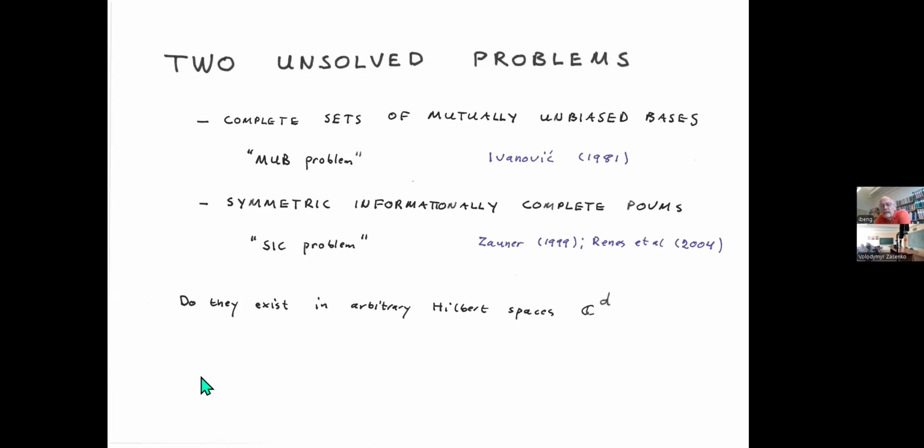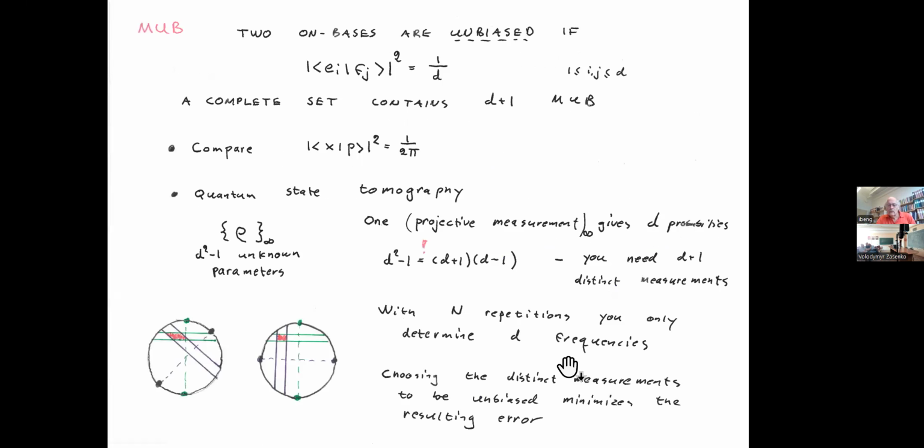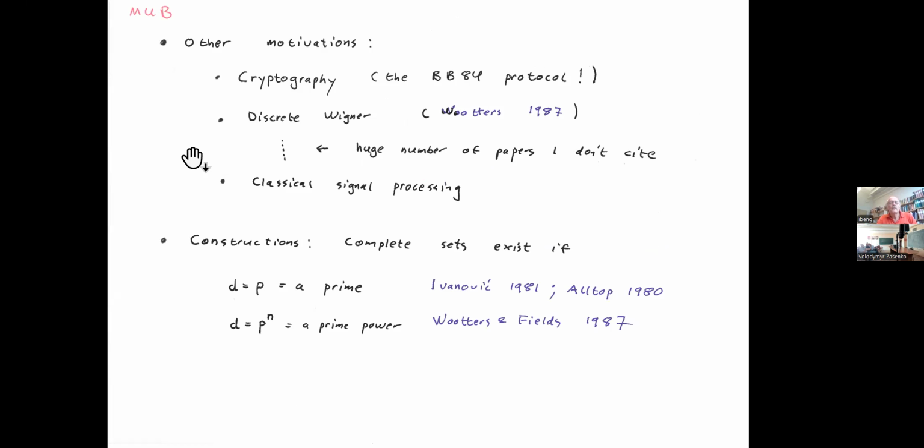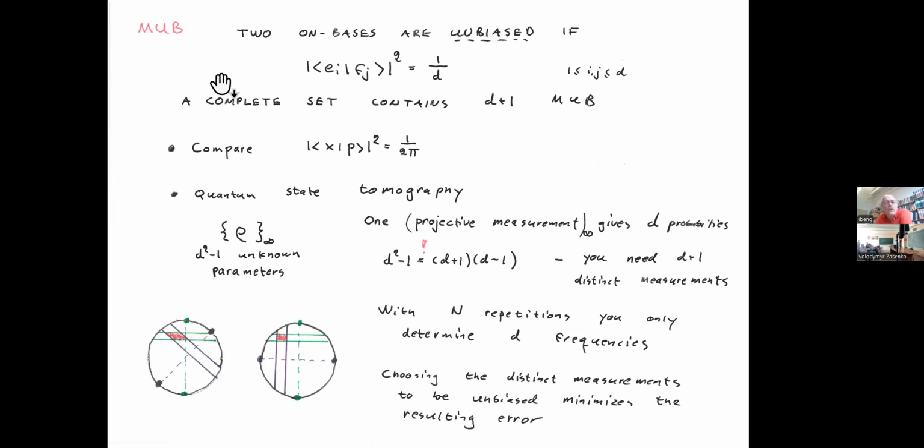As you can see from the dates, like 1981, these problems are quite old. In fact, in 1981, quantum information theory was only in its infancy. So it would perhaps be better to call it two problems from finite dimensional quantum mechanics. But first of all, they've attracted some interest in quantum information theory. And secondly, quantum information theory has taught us that finite dimensional Hilbert spaces are frequently the most relevant ones experimentally. So what are these things? I'll begin with MUBs.